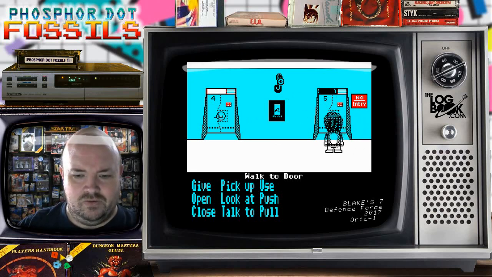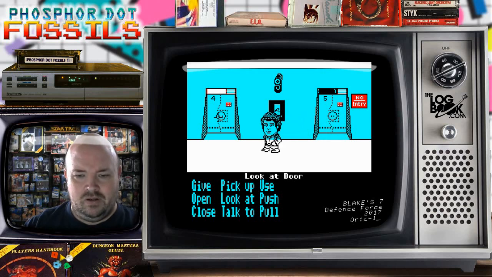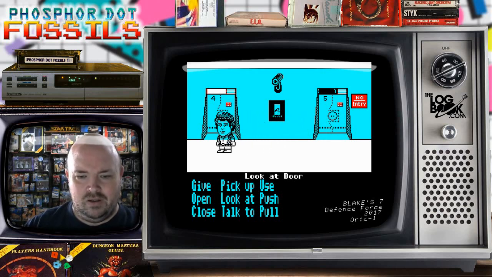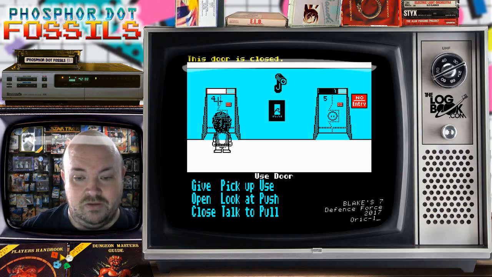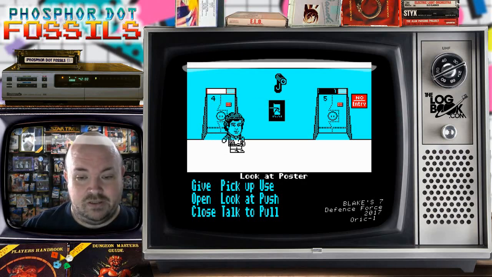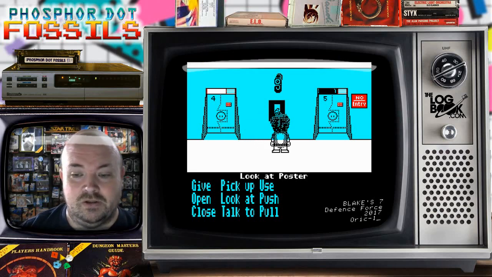That's the door to the control room. What about that door? That's a door. You don't say. The door's closed. The door is still closed. The door remains closed, despite all of your best efforts. Long shall it be closed. Okay.